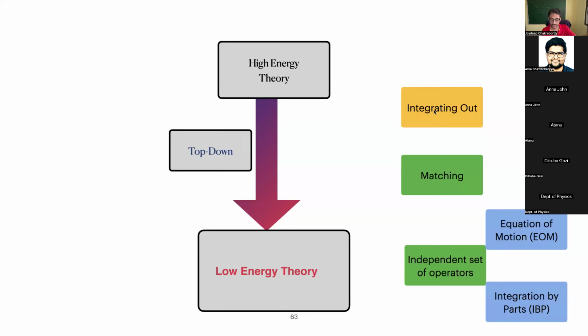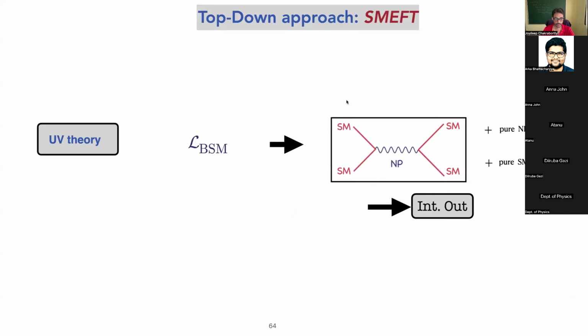And this has nothing to do with GRIP. You remember GRIP, that checking of the equation of motion and integration by parts was from the bottom-up approach. But this is an explicit checking of the fields for your theory from a top-down approach. So one is done in a separate way. So that's the skeleton of this idea.